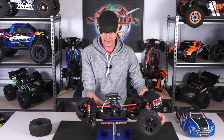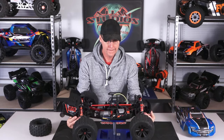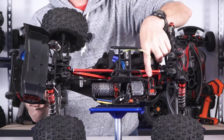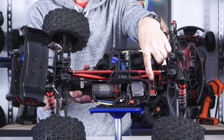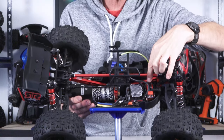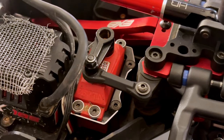Also, if you take a look at this side, right down in here, you'll notice that we have the stock servo in this still. This one is still holding up. Tina doesn't drive this all too hard, but the stock servo is still holding up, but we do have a Hot Racing servo mount in there that's aluminum.